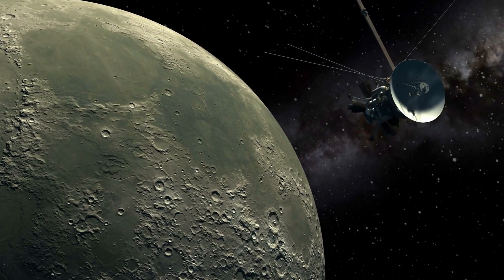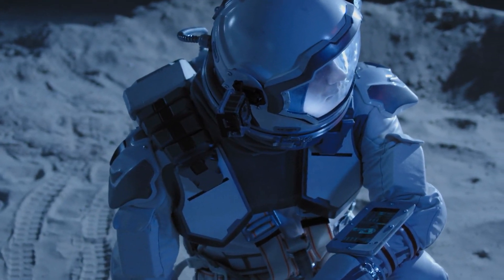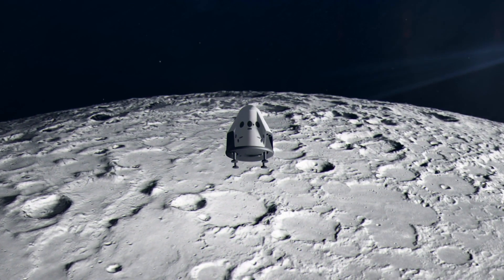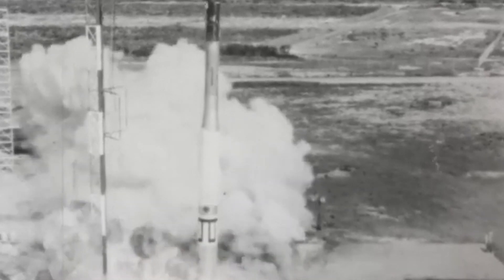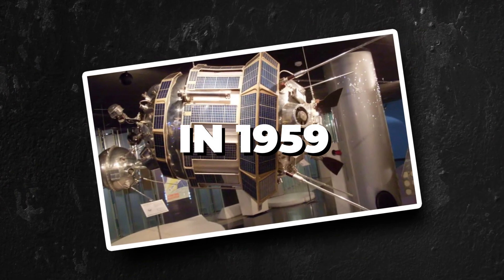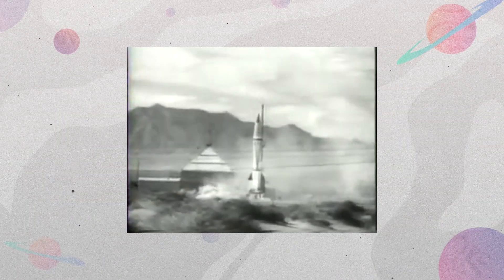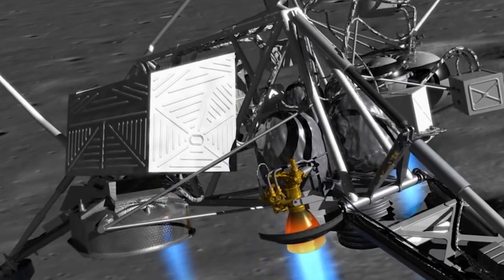A little-known fact about mankind's history of lunar exploration is how many failed attempts occurred before success was achieved. In the early space age of the 1950s and 1960s, NASA, the Soviet space program, and other agencies had many crashed probes and landers before safely touching down on the moon. The very first attempts involved deliberately crashing probes into the moon, starting with Soviet Luna 2 in 1959, evolving into soft landing attempts with automated surveyor landers in 1966 — but several of NASA's Surveyor probes failed en route or crashed, showing the difficulty of landing on the moon.